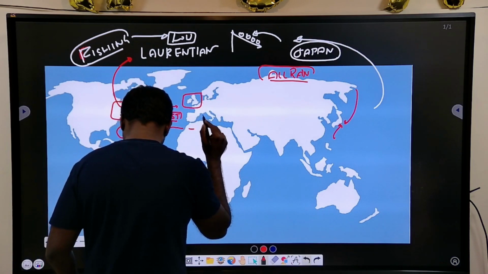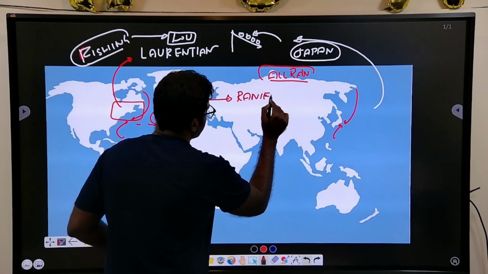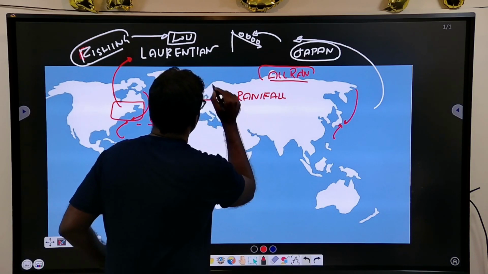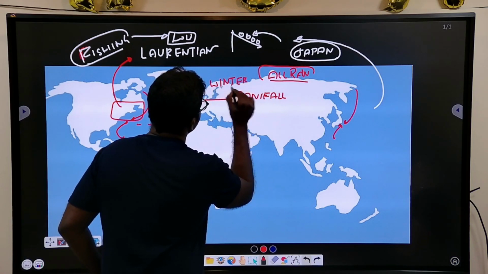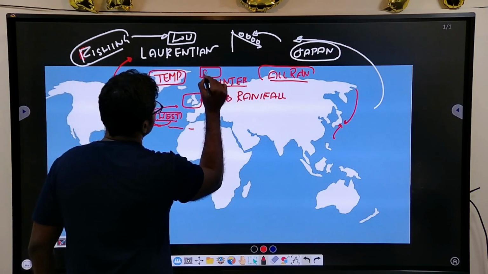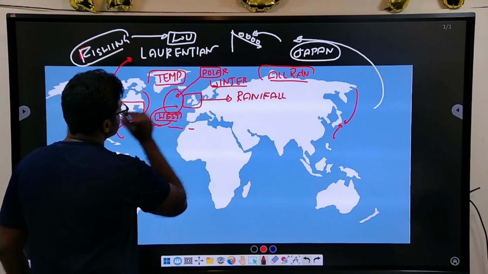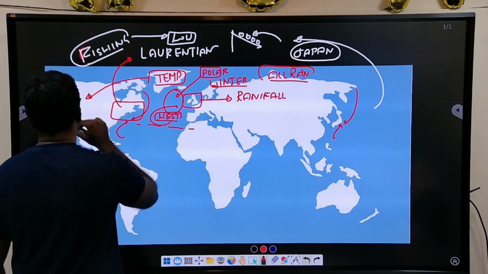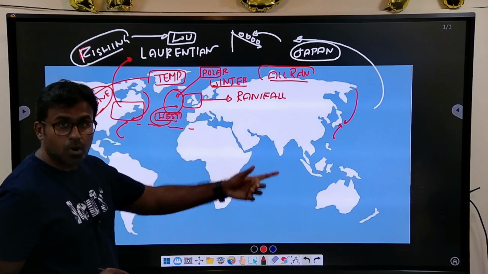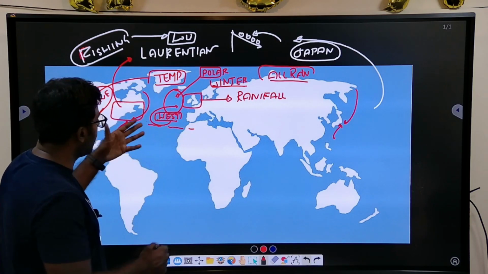This is the place where you will have rainfall, and you will also have rainfall during the winter as well. How during the winter? This region is where you will find the temperate cyclone. This is a polar region, and this polar region will have cold wind. The westerlies are coming in this direction. These two mix together and give the temperate cyclone. Hence you will have rainfall because of the westerlies, which is an onshore wind bringing rainfall, and you will also have temperate cyclones formed because of the convergence of the polar wind and the westerly wind, so you will have rainfall throughout the year.